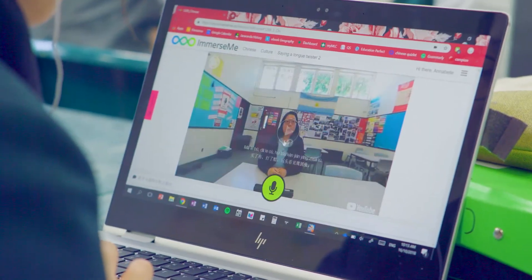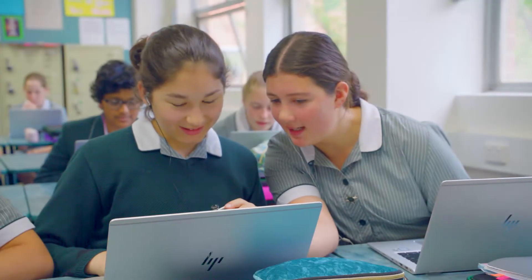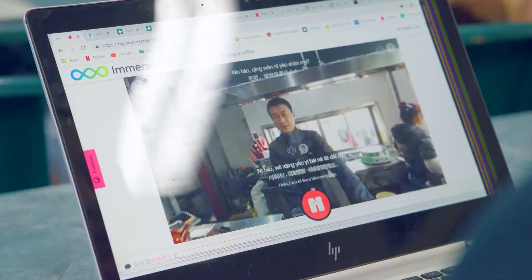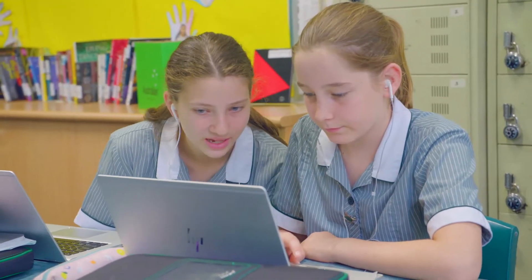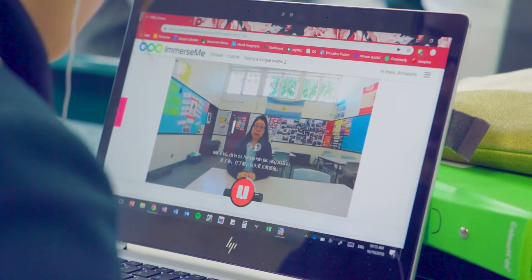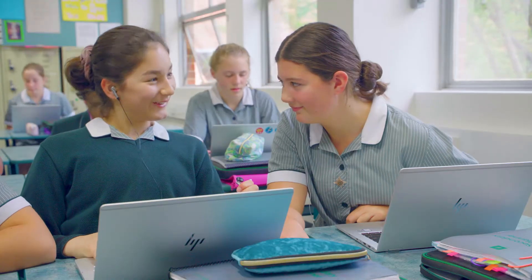Immersme was born roughly four years ago when Scott Cardwell, its CEO, came to NRC. We got involved with some of the content writing and development, and we really tried to have an impact in terms of the language learning mode — developing the pedagogy behind the tool itself, designing dialogues and interactions that mirror the skills students need to demonstrate.